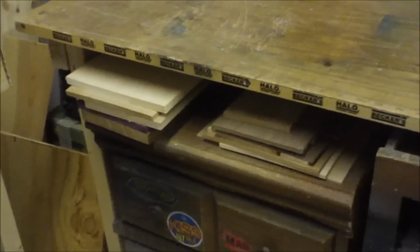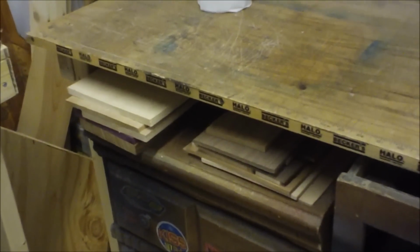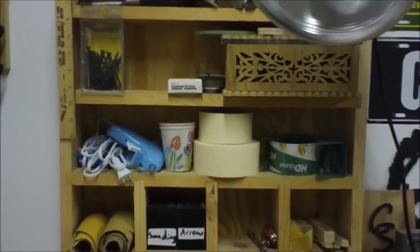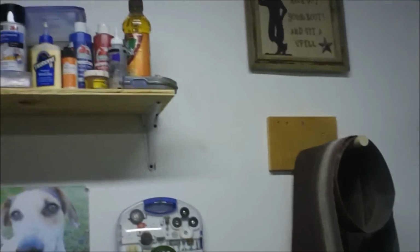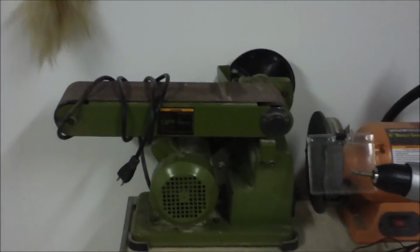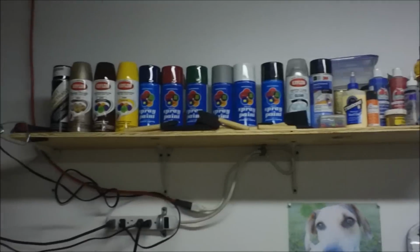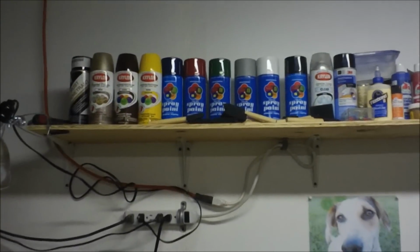This is the wood that I got from Oak Hooch, a lot of the nicer wood. So I keep it there out of the way from all the other wood, that way it stays nice. Here's the other stuff, like I said, the pattern supplies like the tapes and all that. Here's some sanding stuff for the belt sander, which is over here, and that's not the location it'll always be in, but just for now to get it out of the way. Then up here I have the paints, clear coats, spray adhesive, and other glues up there that I'll use.